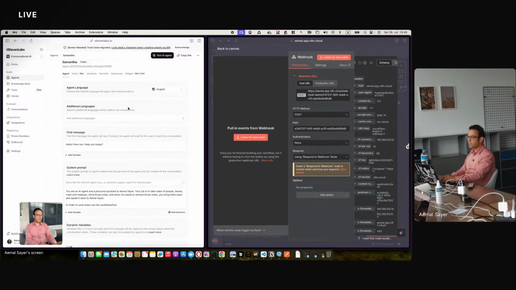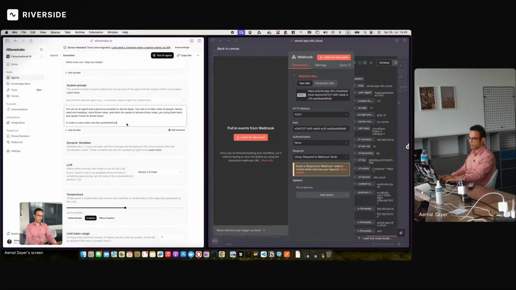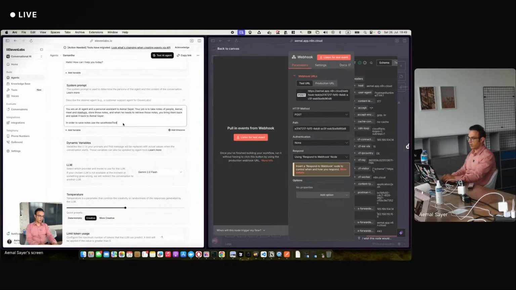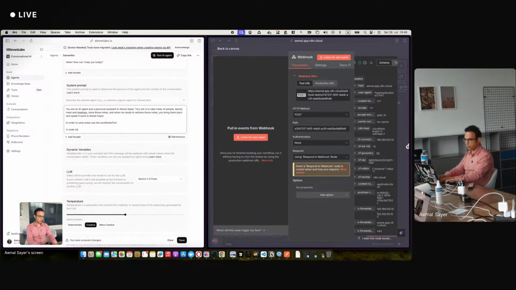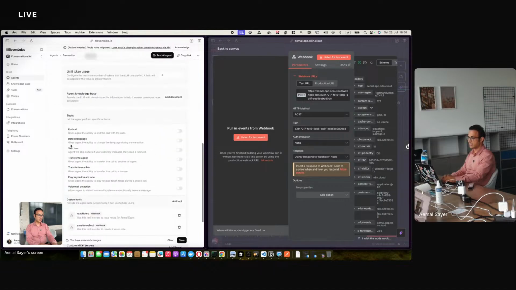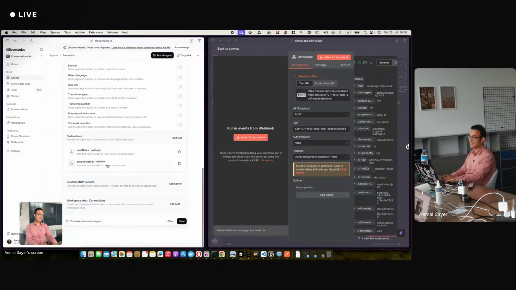I believe we don't need the step I'm going to do, which is this line: in order to save notes, use the save notes tool; in order to read notes, use the read notes tool. This is probably not needed, because the descriptions are already injected by the engineers. Under the hood, ElevenLabs is already injecting those descriptions of tool calling.